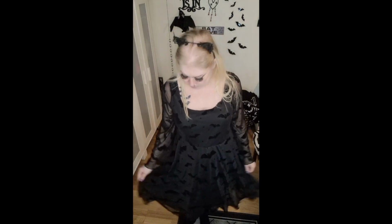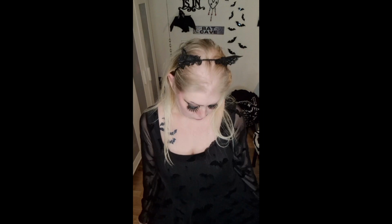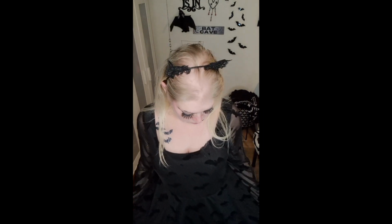It's so pretty and it's very flowy, and like you can see, you have one thicker part and then you got the same mesh like you have in the arms. So it's actually going. I'm very sad now, very sad. I wish I could keep it, but if it's not staying on the top, and I'm not gonna get bigger now, so what should I do?